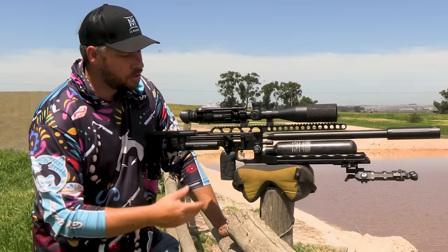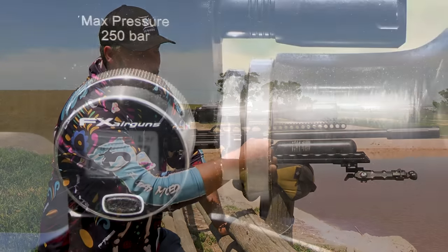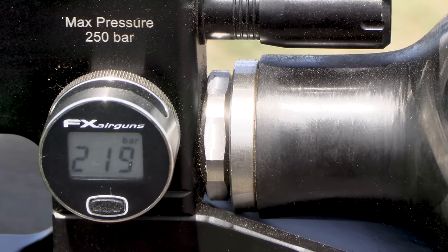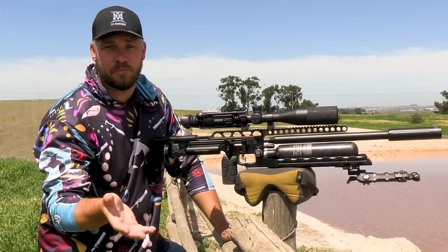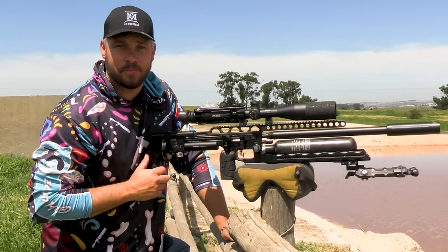The last thing that I want to show you here in the front, between the bottle and the main block, is this little bypass that's in here. I don't need a front regulator for this build, because I can only fill this front bottle up to 250 bars. So one regulator is more than enough to handle this whole gun setup.